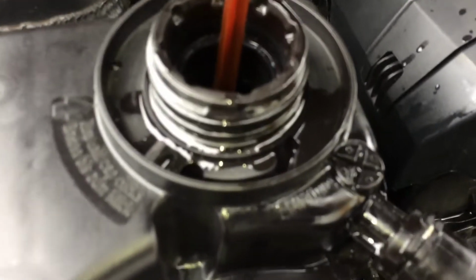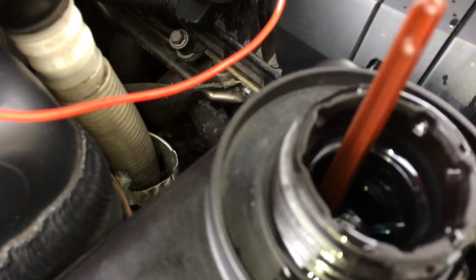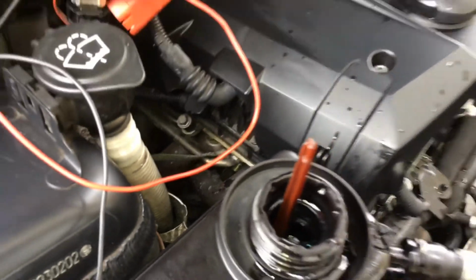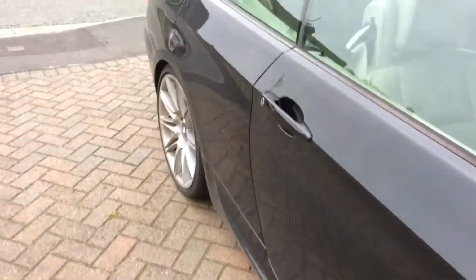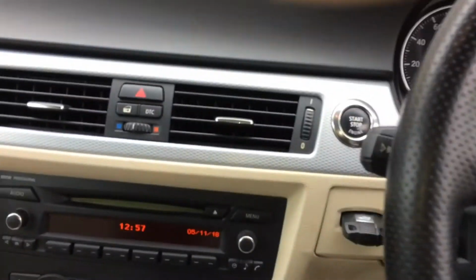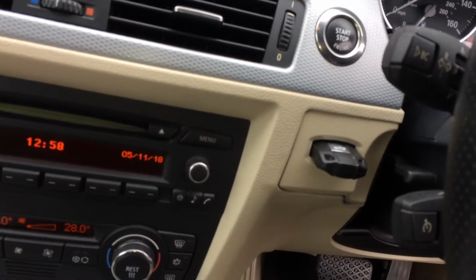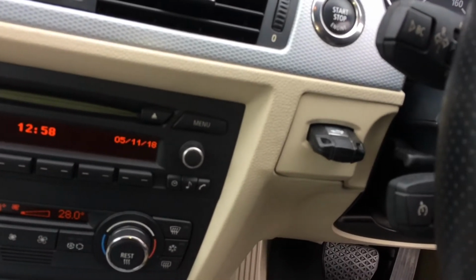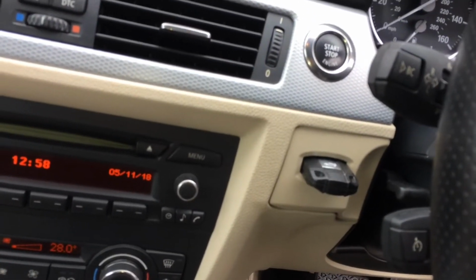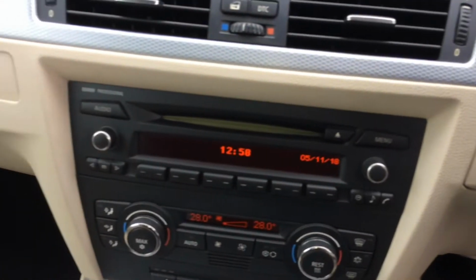You've got two bleed screws, one on the top of the reservoir and another one on the top of the oil pump. See, we're starting to get quite a nice flow coming through here now. So, into the car. Right, to get it into bleed mode, simply put the key in the ignition and then press the button just once. You don't want to be starting the car.